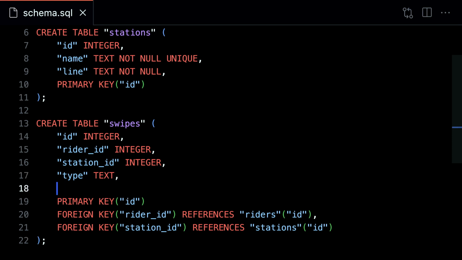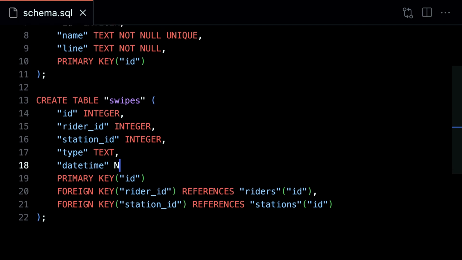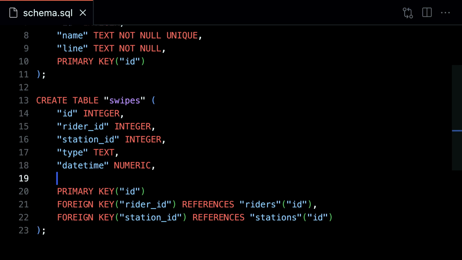Now let me try another column too. I'll include a date time. A date time is like a timestamp. What time did this swipe actually happen? And I'll make this type numeric. Numeric can store all kinds of dates and times for me in this table. Now, let me add one final column. This one will be an amount.